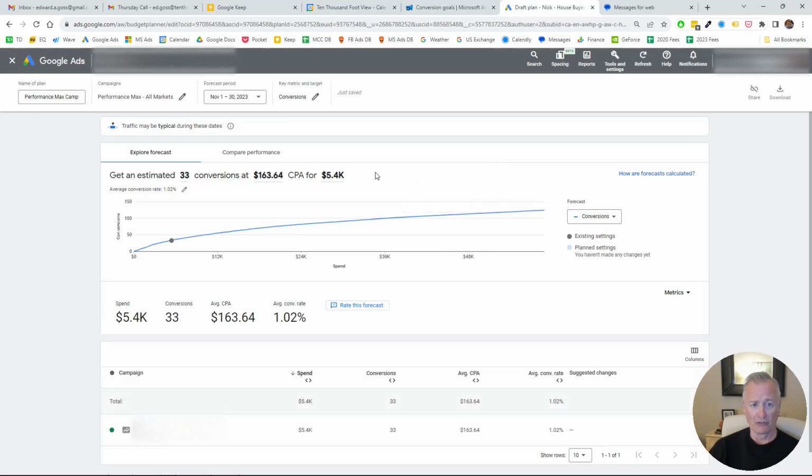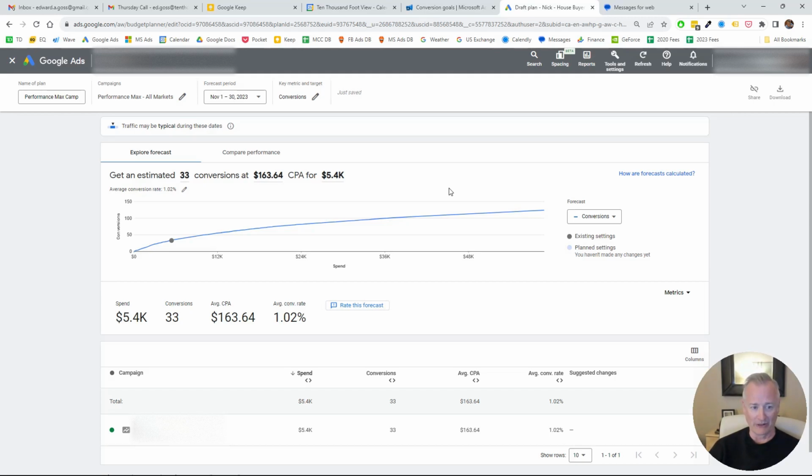By default, it's just going to assume you're keeping the same budget and the same target if you're using one, and give you the number of estimated conversions for November. Keep in mind too that this number may not match what you're trending to in October because there may be other things that influence this, such as seasonality, competition, and things that Google is projecting. So that's where part of the power of this tool is.